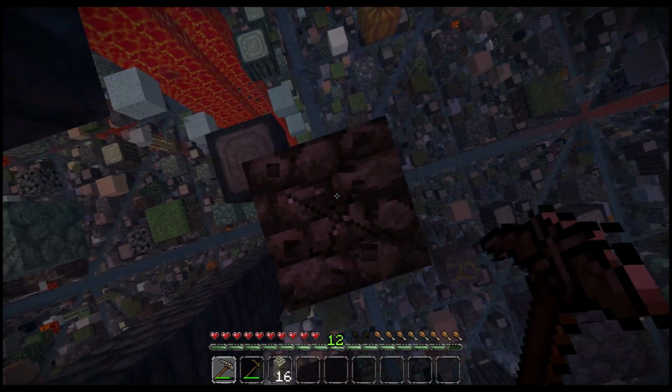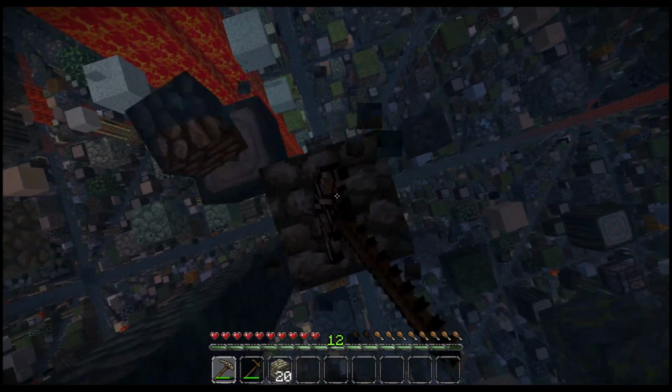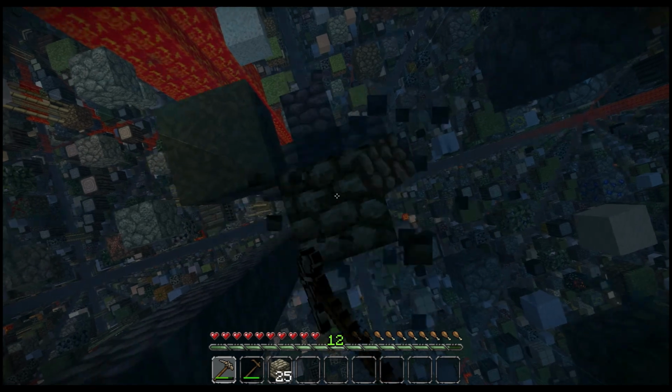Well, next time on our Let's Play, I guess I'll still be mining cobblestone to make cobble generator number 2. This one is going to be even better than the first one. And I'll be punching creepers. And you'll be punching creepers.